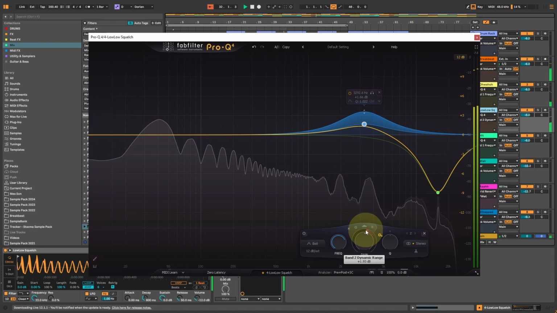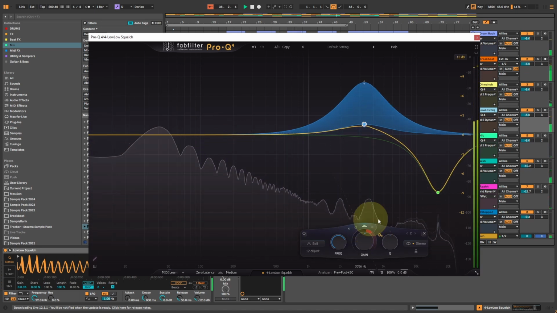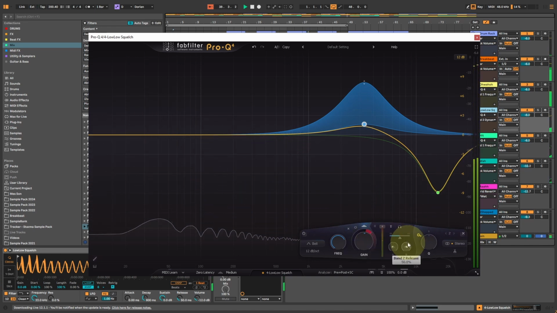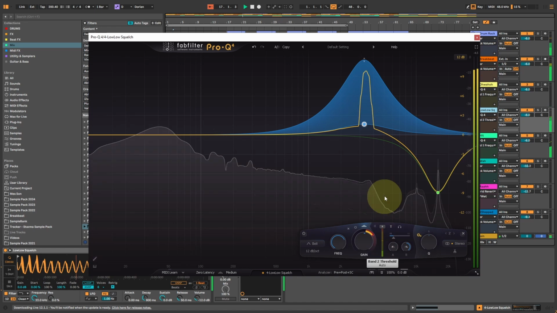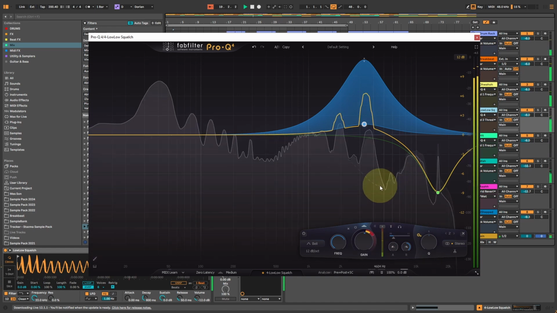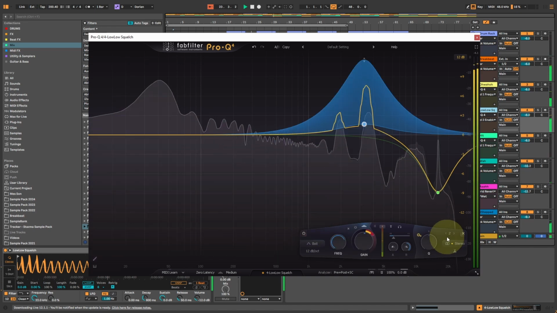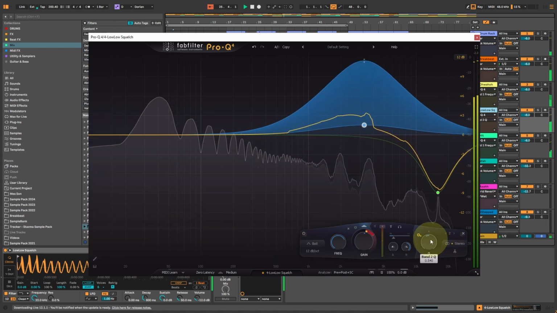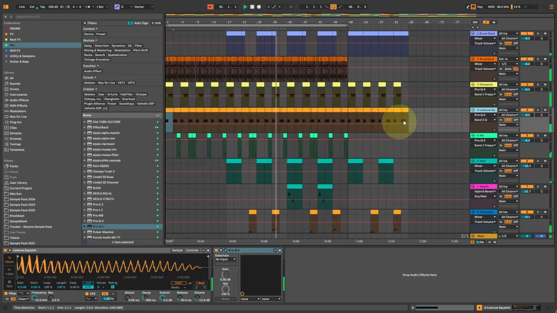But we can try also to exaggerate resonances. Lots of release, so it takes a long time to get back to normal. Let's leave the automatic. The wider you make this, the more natural or normal it will sound. This is quite nice to make really that resonance thing pop up.